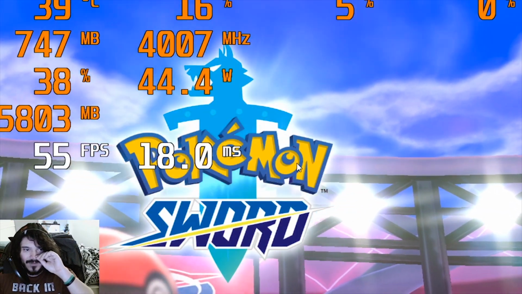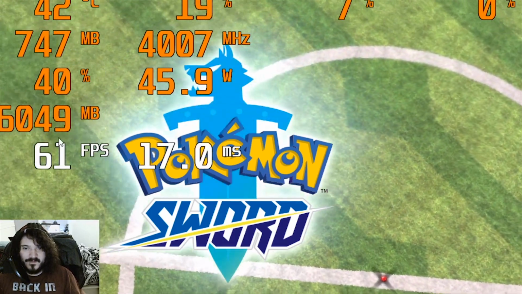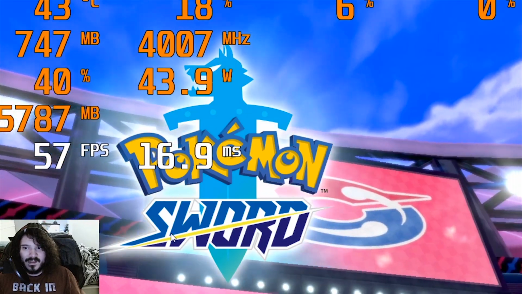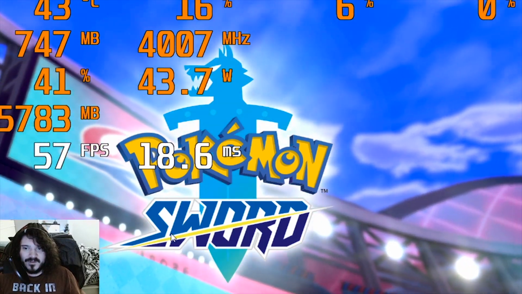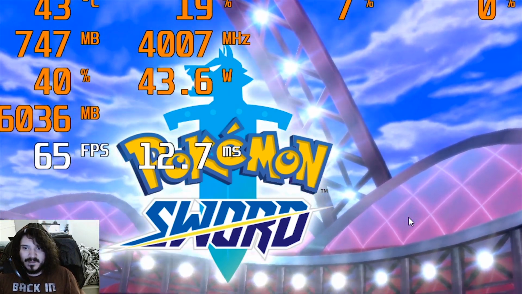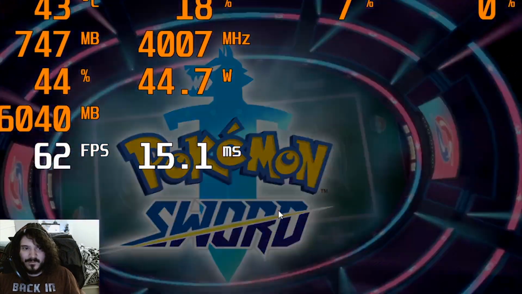All right, so as you guys can see, we're having a lot better performance running Pokémon Sword. It's running well above, or, you know, just about 60 FPS. And that's just in the main menu and the little loading screen. But this is being rendered by your GPU, so that kind of gives you an idea. So we're going to go ahead and load into the game.